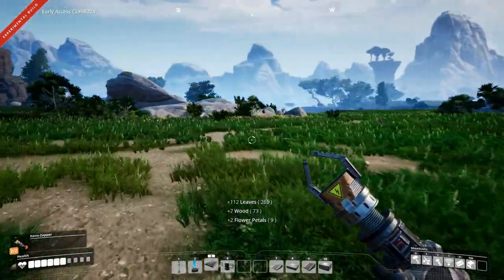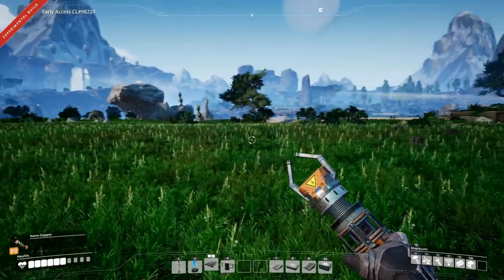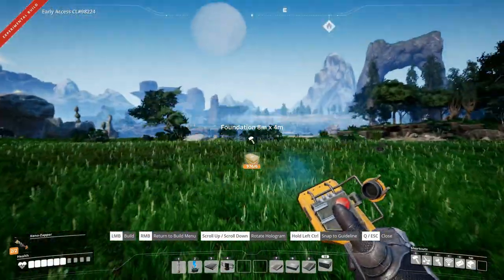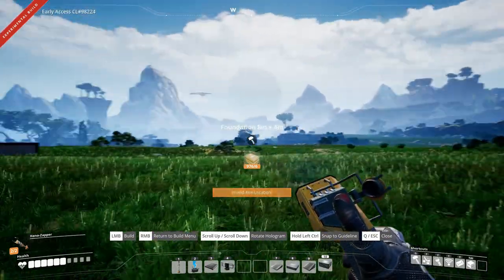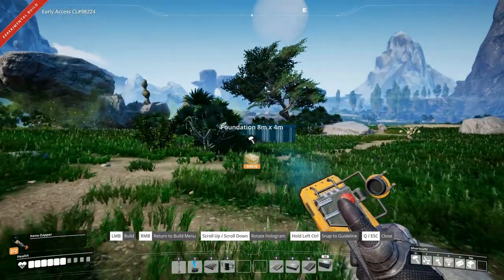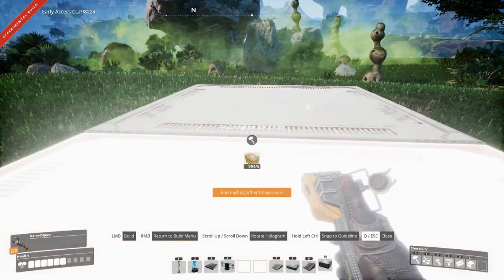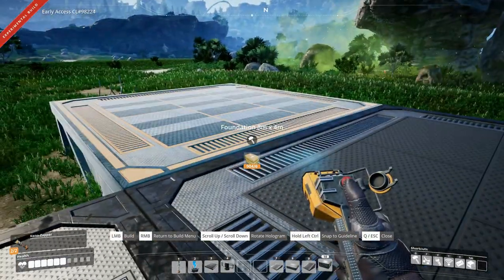Alright, so this is where we're going to start our foundation. And it's going to be big. It's going to be really big. So let's start our foundation. Let's say right there. Good to me. And I will run over here. And keep it coming. We want to get as close to the poison as we can without actually going into the poison. I think this is about as close as we'll get.